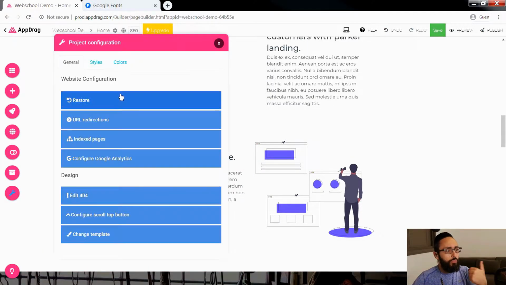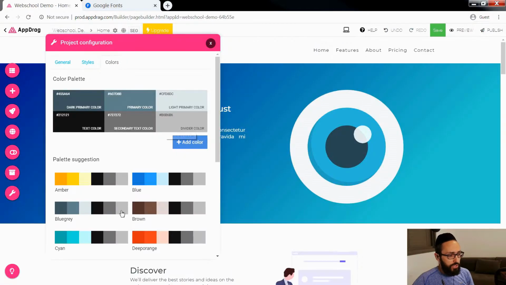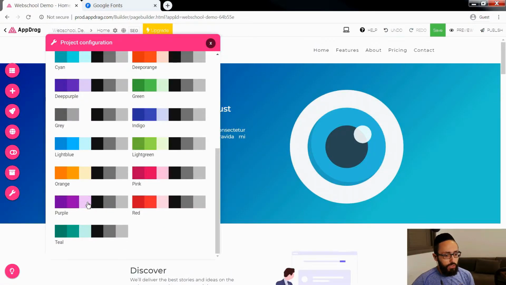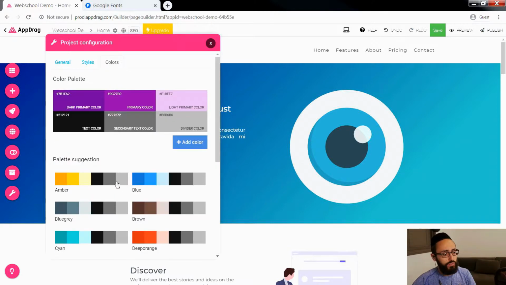So from here, I could already predetermine the fonts and the colors of the piece. Fonts and styles for fonts and colors for H1s, H2s, H3s. So let's say my project I know has the blue, green, and yellow colors. So I want my palette to already be configured with those colors in order for my color scheme to stay the same. So let's say I want my project to be purple. So I could click on purple, and then I want to add a second color, for example, orange.